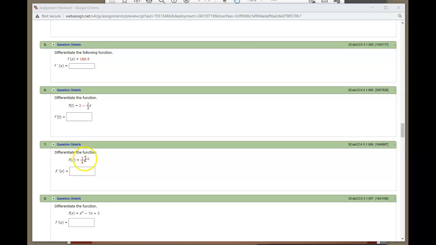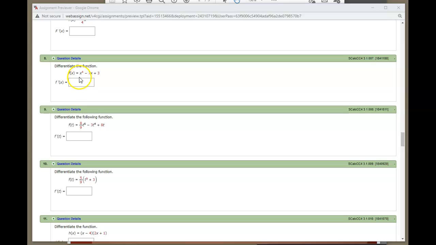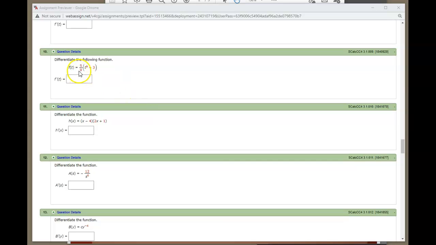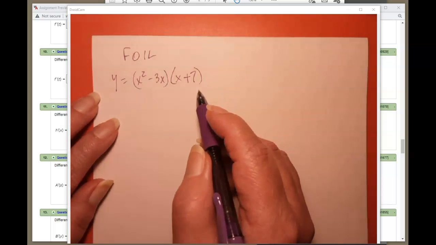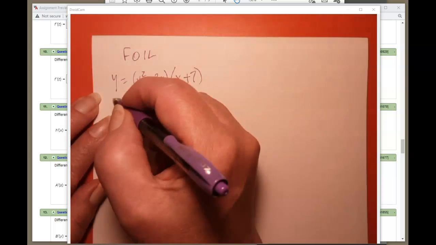This one you'll have to multiply. 12 times 3/4, x to the 11th. This is straight across. You'll take the derivative of x to the fourth, derivative of the negative 7x, and the derivative of 3. So we'd have 4x cubed minus 7. Really fast. You want to distribute on number 10, distribute. Here you'll have to FOIL this out. So let me review FOIL for just a second. We don't have a product rule yet. We will in the next section. So we'll have to FOIL this out to do it for this section.